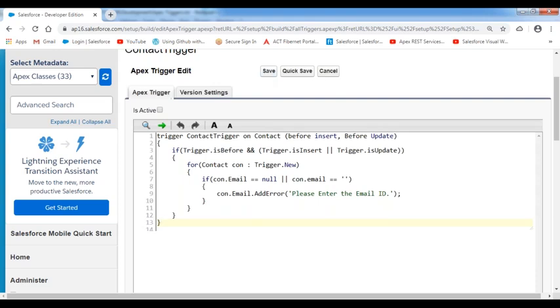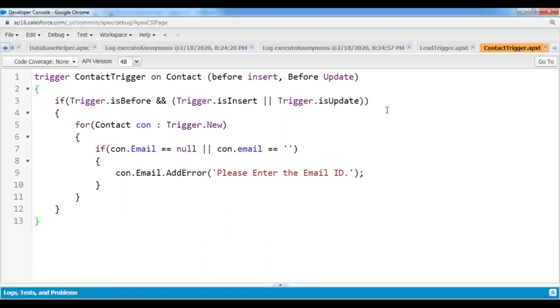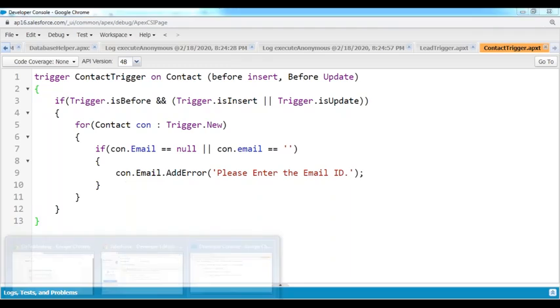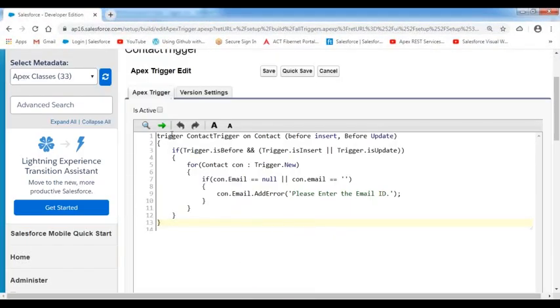When you try to create the trigger by using the developer console, you will have the options available, but we don't have any option to indicate that these actions should be unselected. There are no such options over here. You can just create the trigger. If you want to deactivate the trigger, go to the standard navigation, open the trigger, click on the edit button, select the is active checkbox and click on save. From there onwards, the trigger will not get fired.